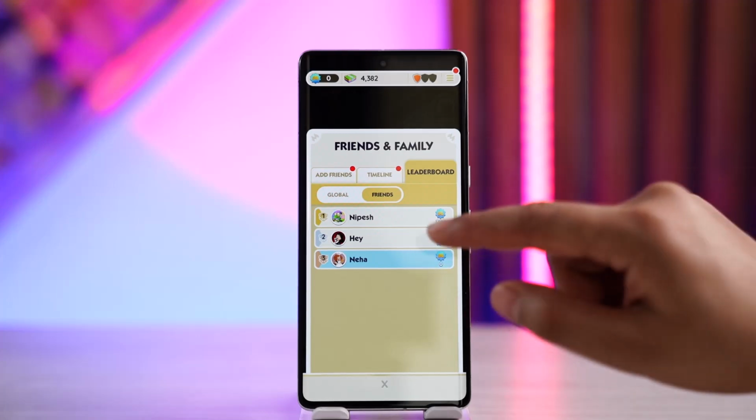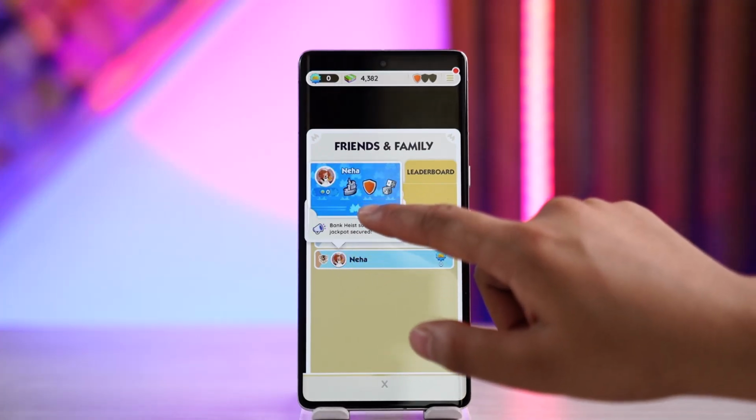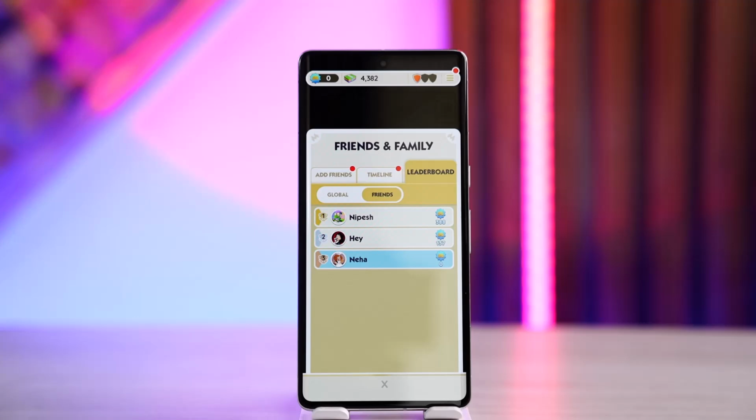So to remove them, you just need to long press onto the profile, click on it, and here you'll be able to find this option as remove. Just click that, go to their profile, long press onto it, and you'll be able to find this option as remove friend. All you have to do is simply click that and you'll have successfully deleted friends on Monopoly Go. So this is how you could remove friends.